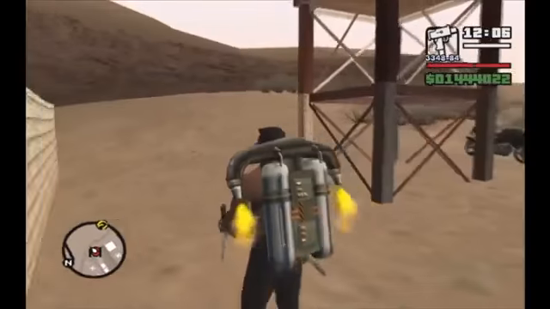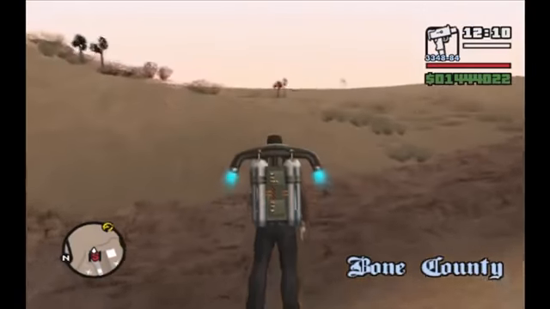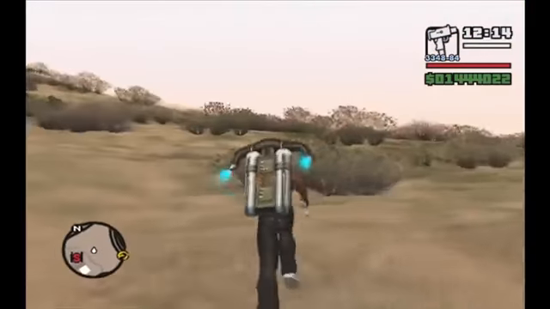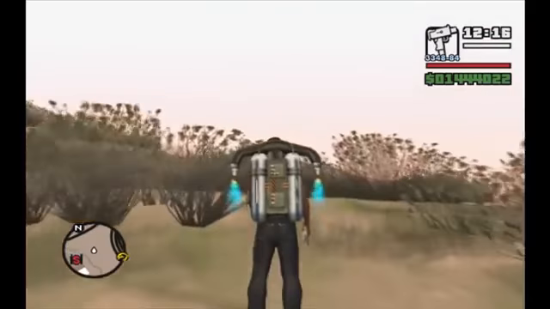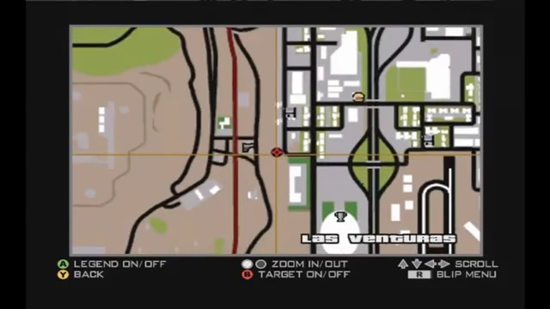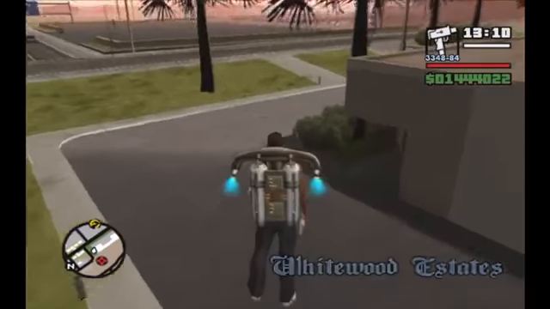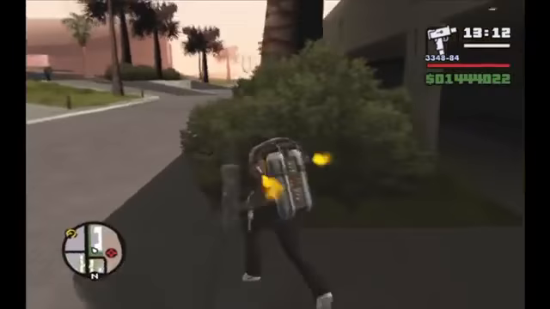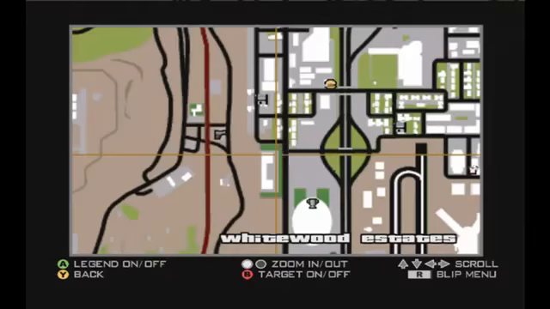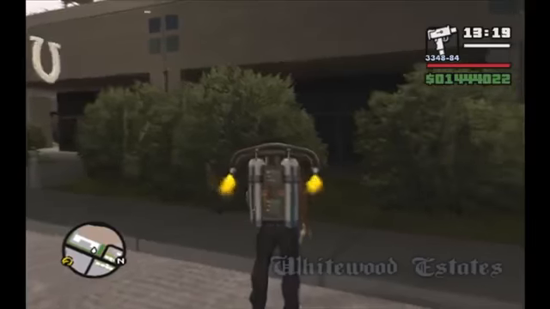Okay, I would definitely recommend waiting till after you completed the airport missions to get the jetpack. Basically, after you complete the green goo mission, you will have the jetpack right there at the airport, and it's definitely the fastest way to get around. Some of the horseshoes are on roofs, on top of buildings, or in elevated areas. You could probably do it with a helicopter or parachuting in, but the jetpack's basically the fastest way to get around town.